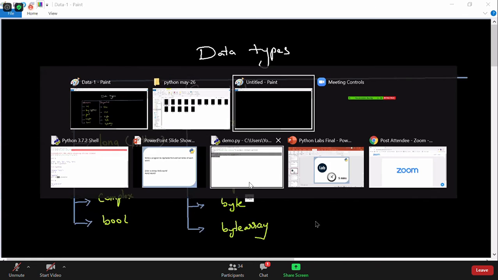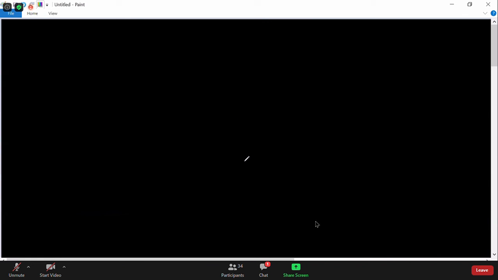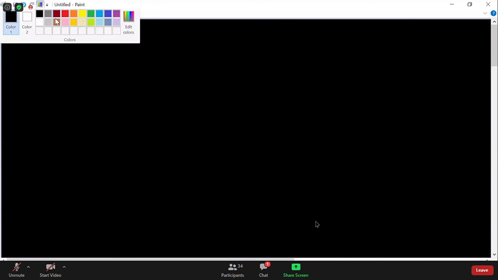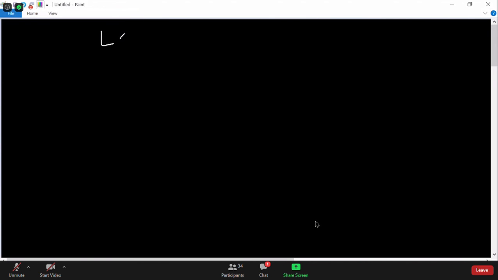So in this, the next data type I'm going to introduce you, both the data types I'm going to start discussing. I will be talking about list versus tuple now. So I'm going to introduce you these two data types at one time.